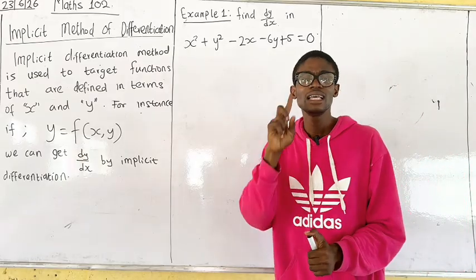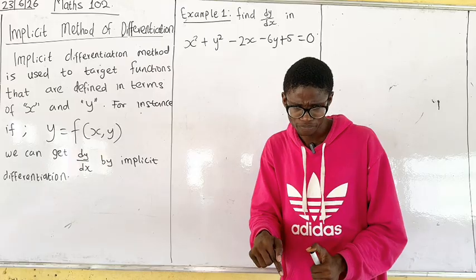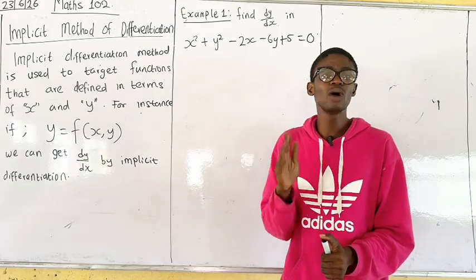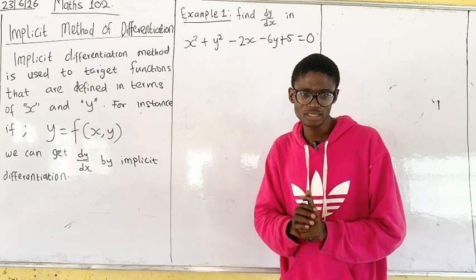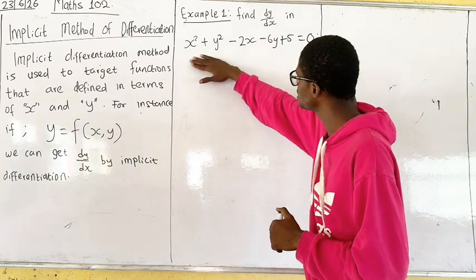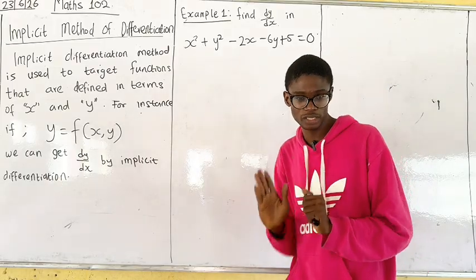But when you have y, since you are not differentiating with respect to y, you are differentiating with respect to x. Anytime you differentiate y, you add the dy/dx by the side. That's just the idea. So if I'm differentiating this, any place we touch y, we add the dy/dx at the back of it.